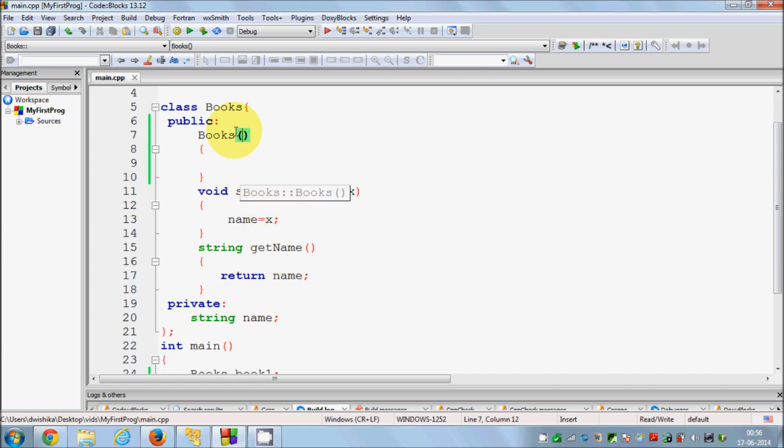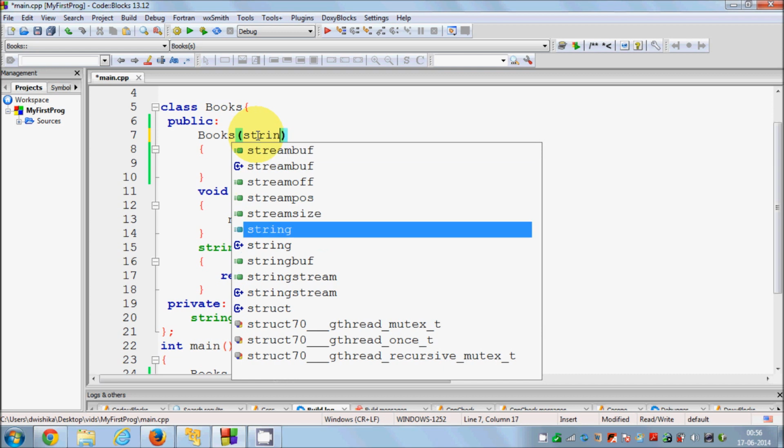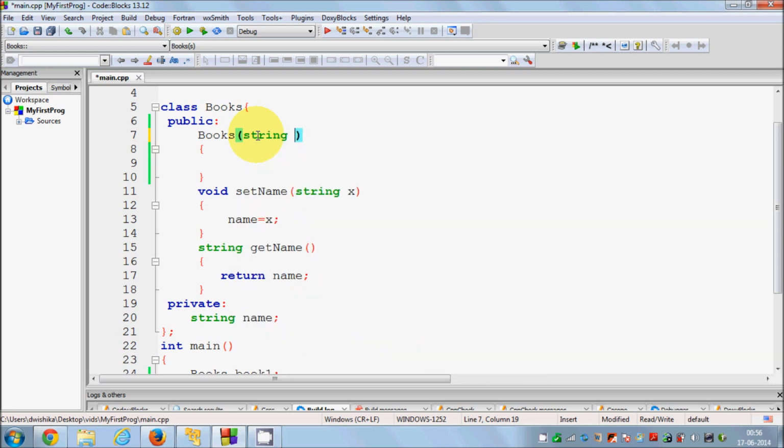And how can we initialize the name value, or initialize this variable name? You can just pass a parameter of type string, because this variable is a string, right? So you can just pass a string, for example x, and then call this set name function here: set name is equal to x.